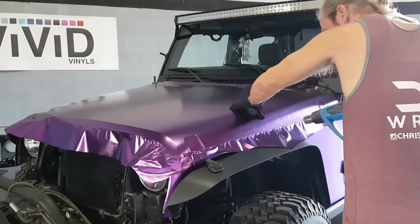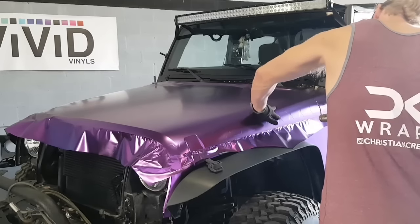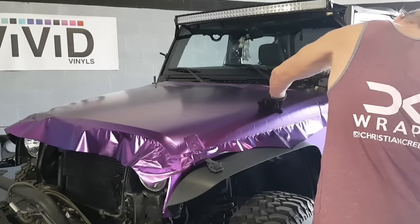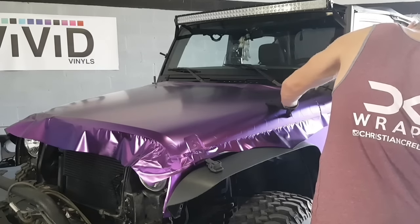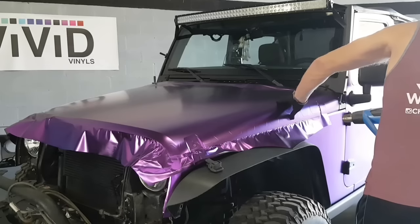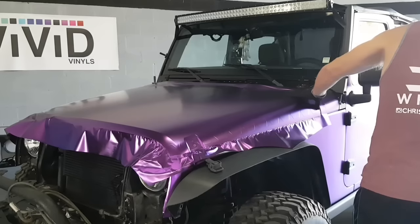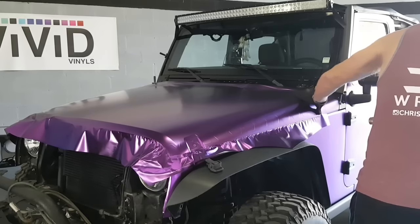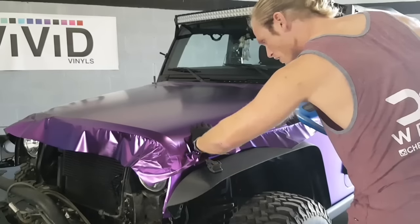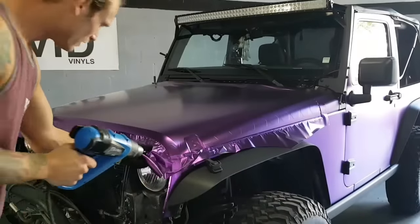Always keep the heat moving. It's never in one spot for more than a second or so. Always, always post heat your edges before cutting. Very important.